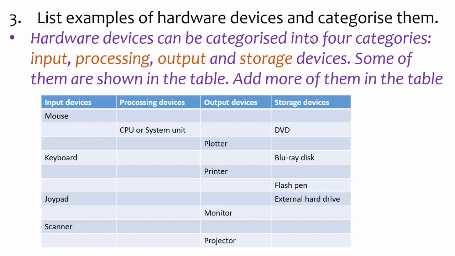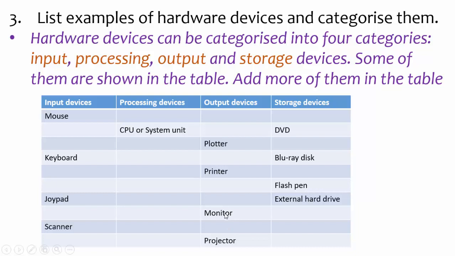Also, after processing, the computer must communicate to you and give you the result. That result which comes from the computer is what we call output. And the CPU must be connected to an output device. And the work of the output device is to show you the result. We have examples here, things like a plotter, printer. These ones give outputs on printed paper. Plotter will give you large images on large sheets of papers. A printer will give small images on printed papers which are small, like A4 or A3.